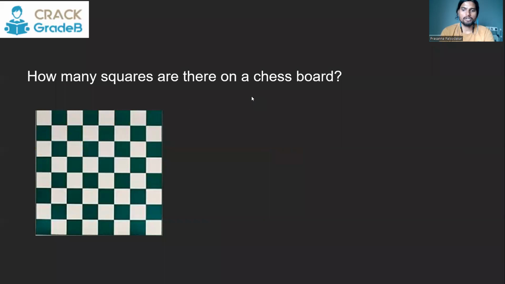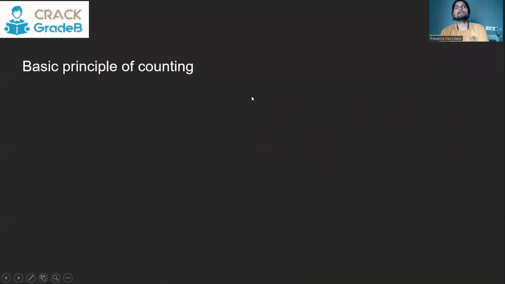Now let's see what the fundamental principle of counting is. As I said, PNC is all about counting the number of cases. Whatever system we adopt for counting is called the fundamental principle of counting. For example, if I say there are 3 students A, B, C, and there are 3 chairs, 1, 2, 3. In how many different ways can you make these 3 students sit on these 3 chairs?